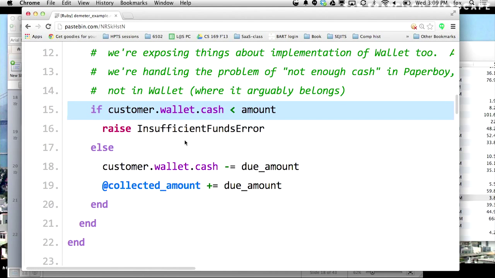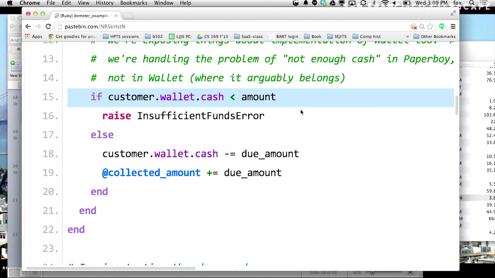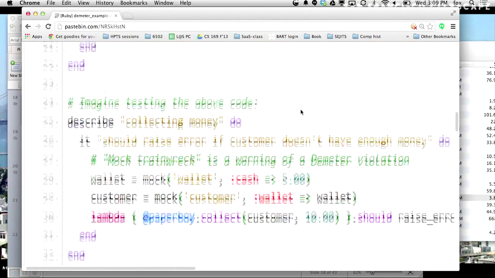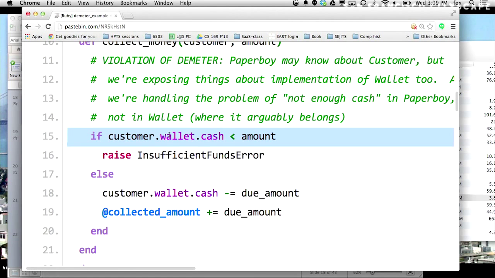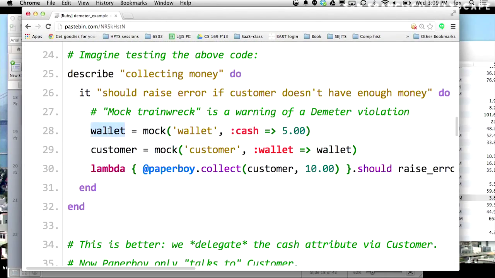So how could you improve on this? Well, we've used delegation a lot, and one way to fix Demeter problems is to delegate your way out of them. And by the way, how can you tell when you're doing this? Imagine you tried to write a test for this code, and the key is that at some point in your test, you're going to execute this line, right? You're going to have a customer, and you're going to dereference the wallet, and then you're going to dereference cash. That means that in your test, you've got to mock the wallet and make sure that it can respond to the cash message. And in your customer, you've got to make sure that the customer has the mocked wallet. So this is the thing that we raised earlier called a mock train wreck, that just to execute a particular line of code, you end up having to do a chain of mocks. That's pretty much a surefire sign that you have a Demeter violation somewhere.